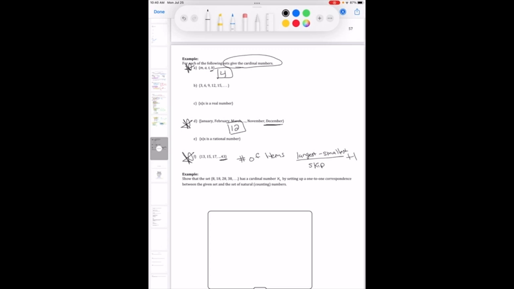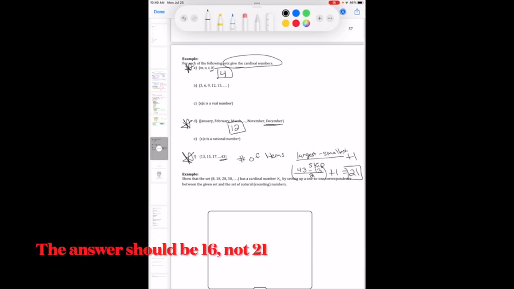You can also just write it out if you wanted to. 43 is the largest number, 13 is the smallest number, and it looks like we're counting by 2s on this one. We're skipping a number each time, and then plus 1. We have to add that plus 1 at the very end. If I type that in my calculator, there are 21 items. You also could list it out and count on your hands, but I thought I'd do a throwback to that Gauss sum from the other chapter. So those 3 have a number answer because they have something at the very end.